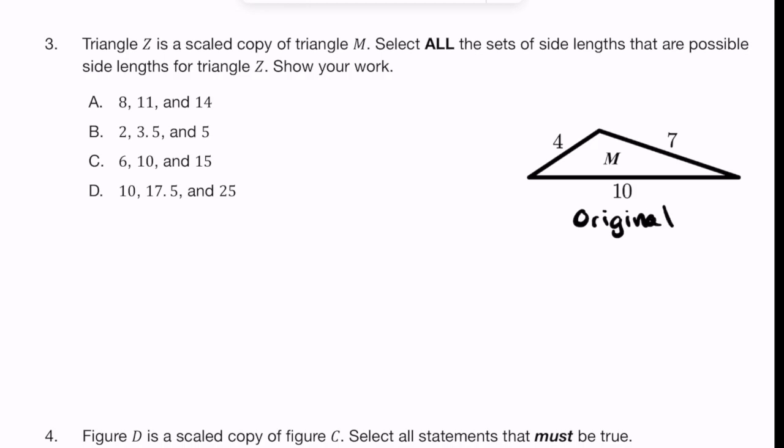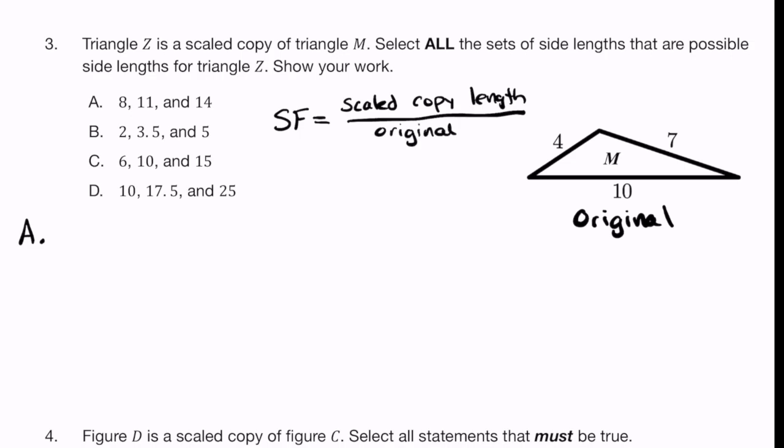So just like we've been doing before, we're going to find those ratios. So for A, I'm going to try to find the scale factor. I'm going to take the same as I've written many times already. To find the scale factor, you're finding the scaled copy length, dividing by the original length, and then we want to make sure that's going to be the same for all the side lengths, and if it is, it's a scaled copy, and whatever number you're getting is your scale factor. So for A, these are going to match up from getting bigger to smaller, so the smallest numbers should always match up. The middle numbers should always match up, and the biggest should always match up.